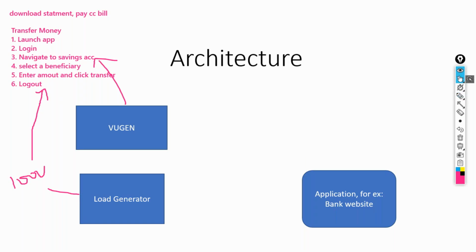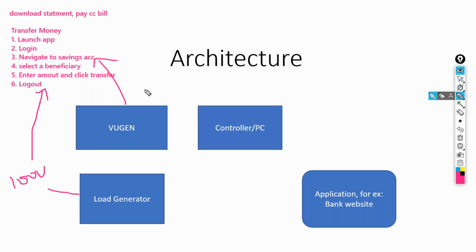So the next component is either Controller or Performance Center, or we can also call it LRE nowadays. What we do is upload the scripts that we develop in VuGen here and create the type of scenario that we want, like a load test, a stress test, an endurance test, or a scalability test.